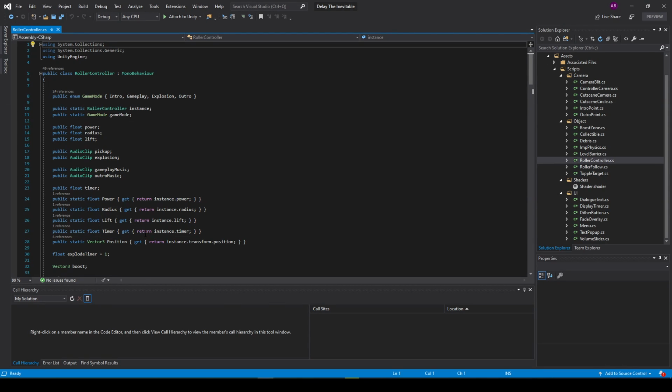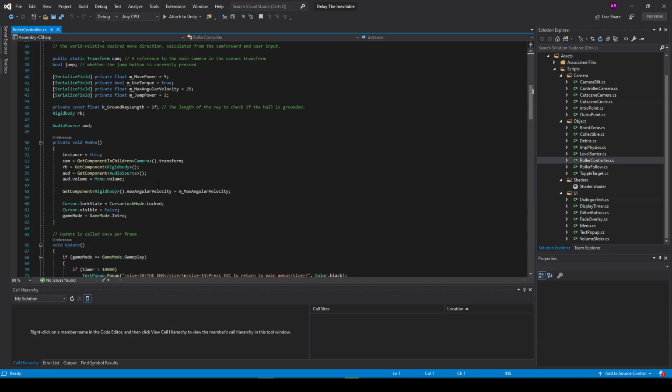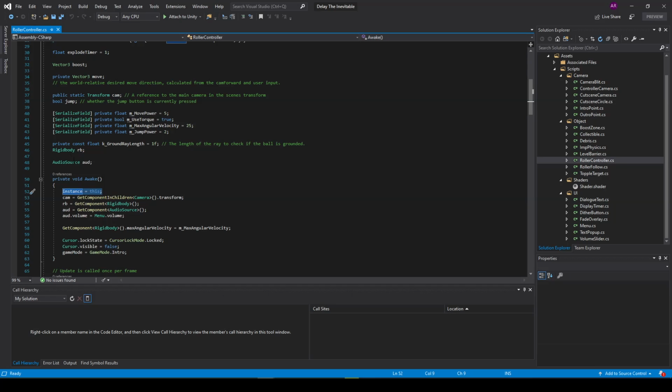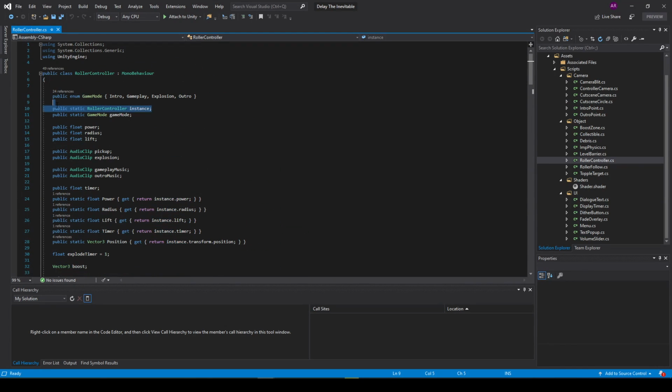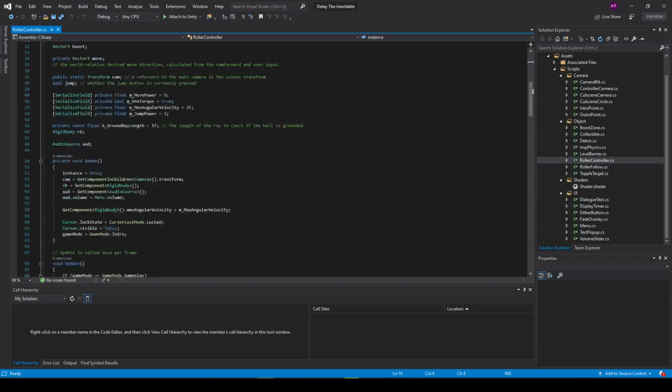It's worth going over the code on some of the things I just mentioned, I think. So this is the roller controller. This is one of the larger scripts in the game. This sort of controls the player as well as a couple of other semi-related things. It's using a structure that's not quite singleton, but there's a static instance of the class roller controller that is available to any other script. As the scene starts up, this roller controller, of which there should only be one in the scene, just grabs itself and says, hey, I am the instance. For all questions related to the instance, please ask me. So we can do a lot of important things with that.